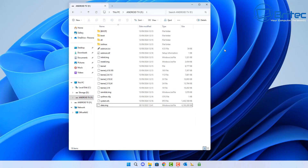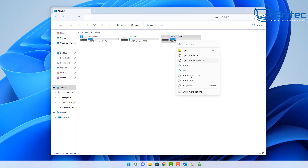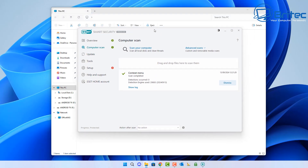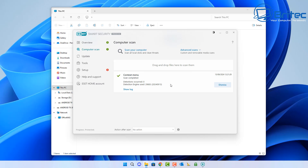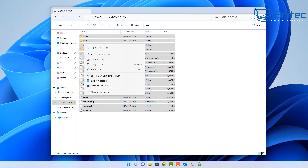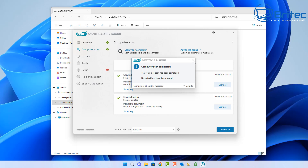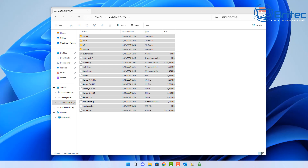What I want to do first is quickly scan this drive to make sure it's clean. I'm going to right-click and scan with ESET — it shouldn't take too long. There we go, it's come back clean. I also want to do another scan on the inside of the files. The reason I'm scanning this is just to make sure the system is clean because I haven't created this ISO — it's been created by someone else. So again, use this at your own risk. It has come back clean, but that doesn't necessarily mean this is a safe ISO to use. I'm just showing you how you can go about using Android TV on a USB flash drive.